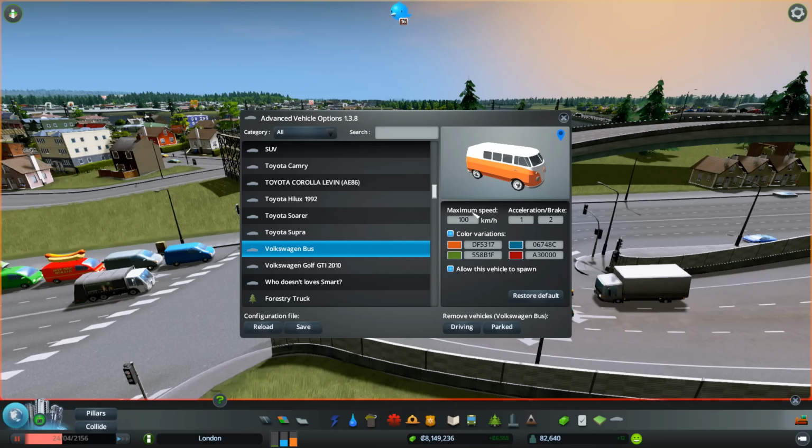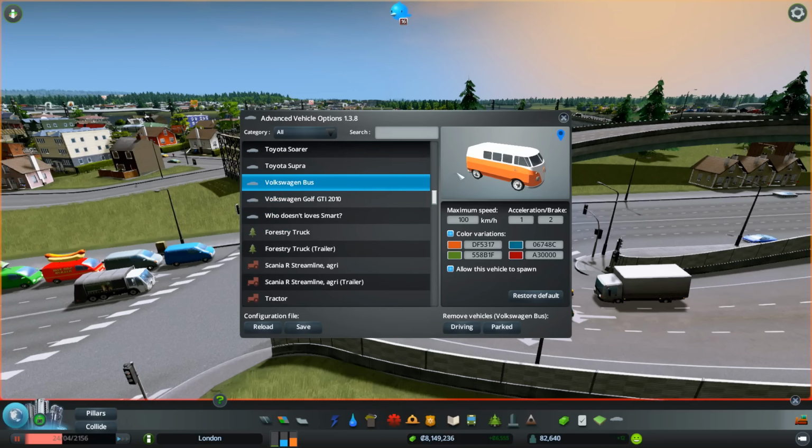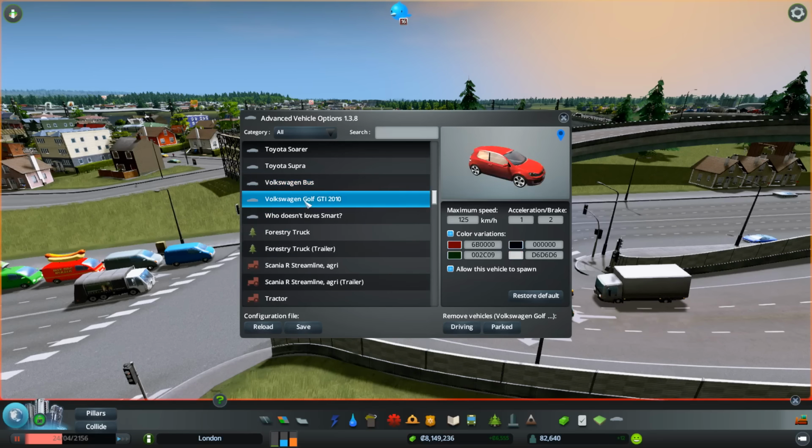Volkswagen bus. Yeah, you see those around. Not so many these days. They're kind of a bit rarer now, but it is what it is. Now, this is the Volkswagen Golf GTI 2010. You will see millions of these, and particularly black ones.